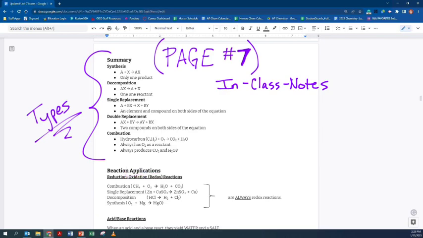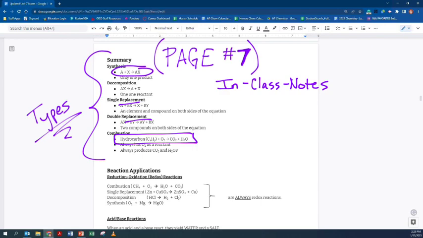Remember, with each of these types of chemical reactions, we're focusing on how all of the atoms are moving around, whether they're breaking apart, coming together, replacing each other in our different reactions, or whether there's very specific ways that specific elements move and change in these reactions. So that's really just about kind of where they're going and what they're doing in terms of elements and compounds.